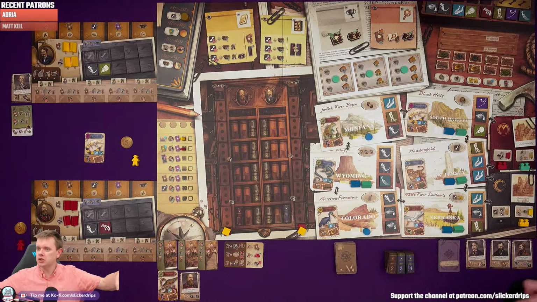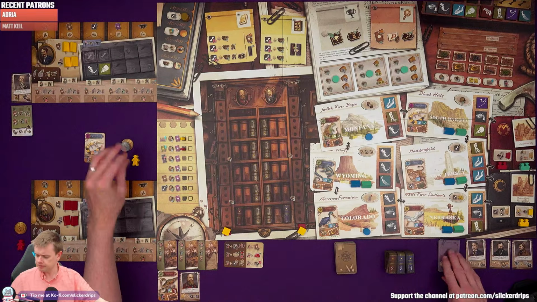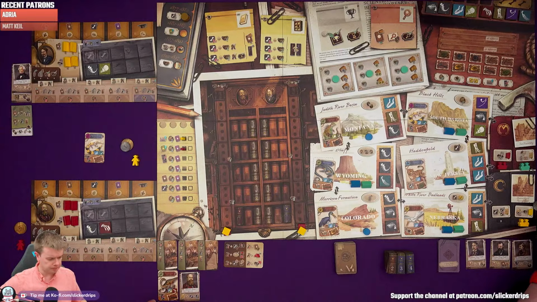Right, so let's go. I need to do one thing actually. I just put us on our starting locations, but I haven't given us a couple of cards and things that we need. So there's a few things that we got during setup, and I need to just give myself a couple of dollars. A paleontologist card.